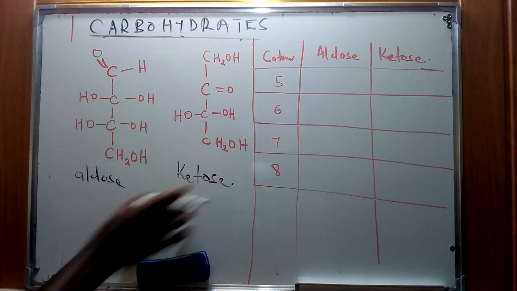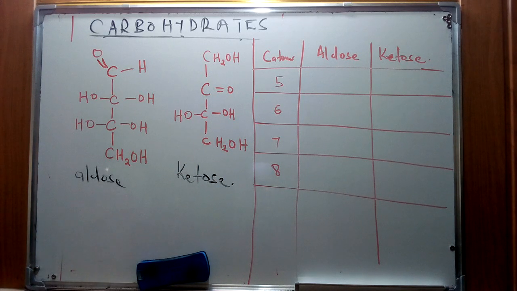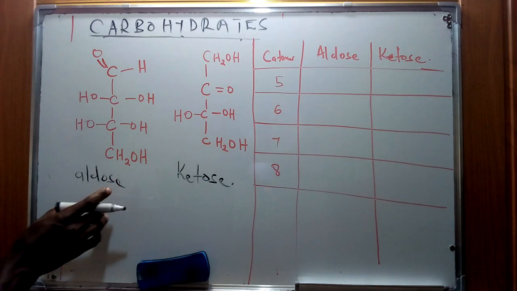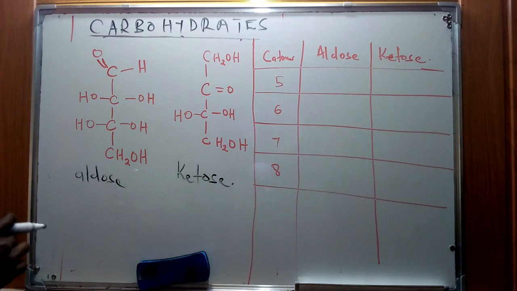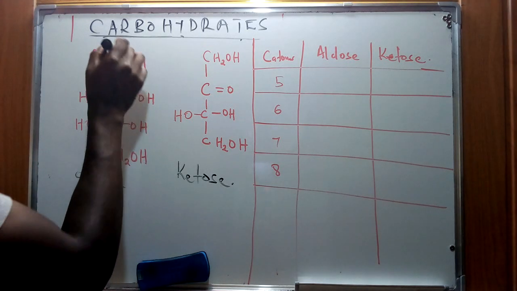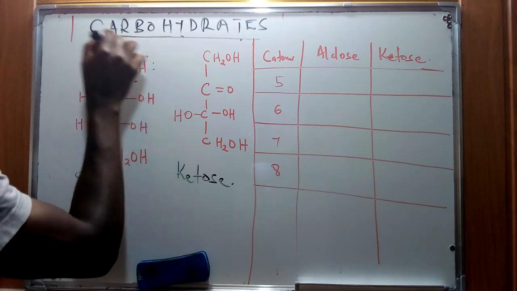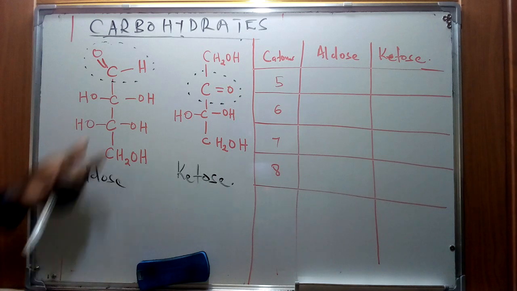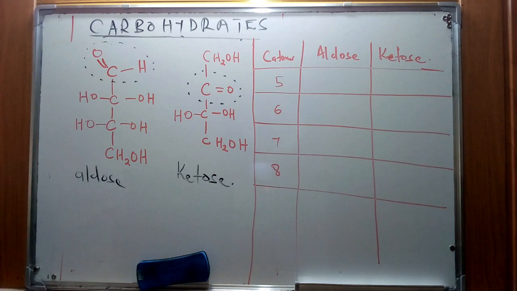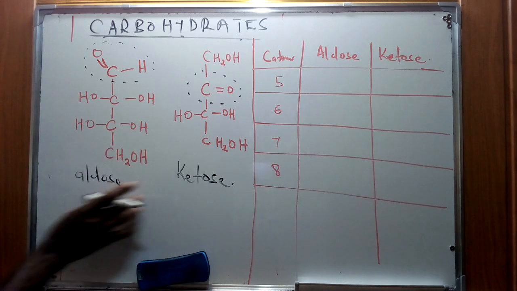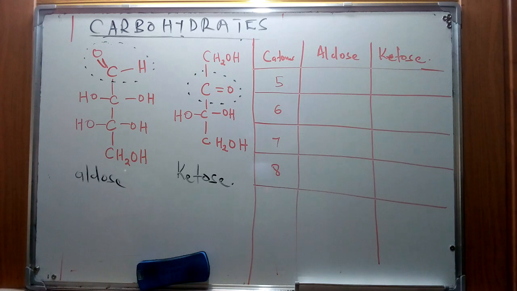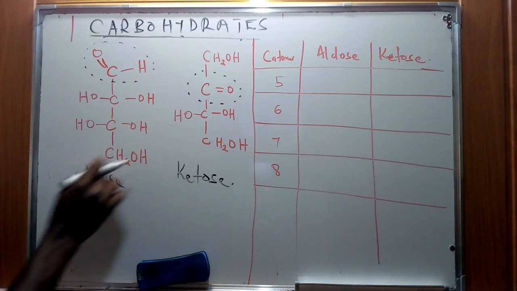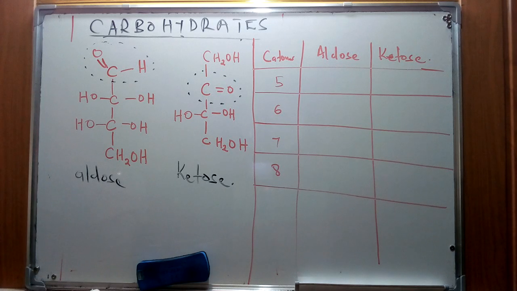So basically, this is derived from the polyhydroxyketones, and this from the polyhydroxyaldehydes. We can see from the structural illustration that this is the functional group for aldehydes, and this is the functional group for ketones. In our nomenclature, for an aldehyde, the carbon forms the first member of that specific chain. So I've given the Fischer projection for these two molecules, the aldose and the ketose. Now, we're going to number the carbons from this end using that vertical direction.